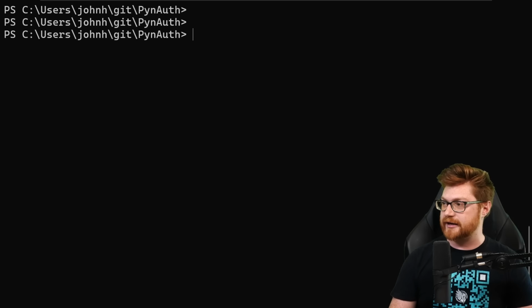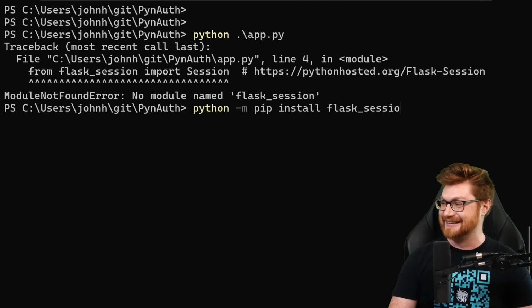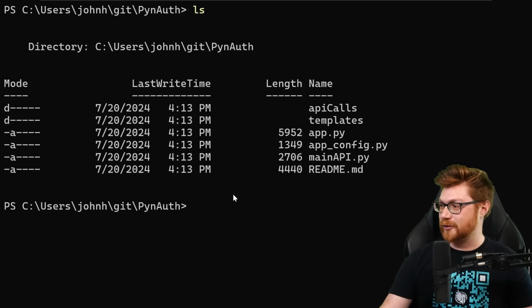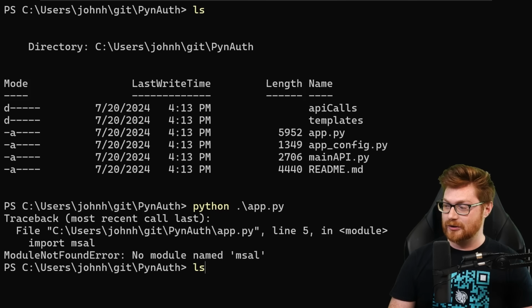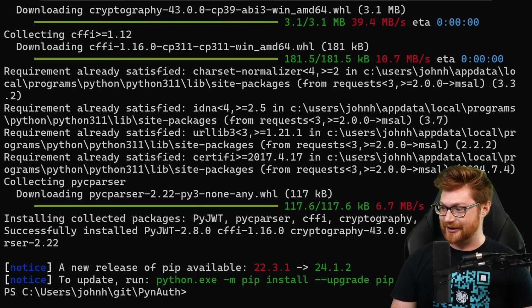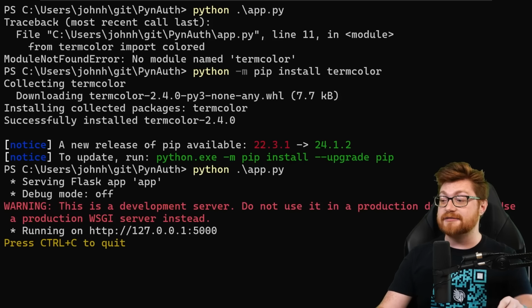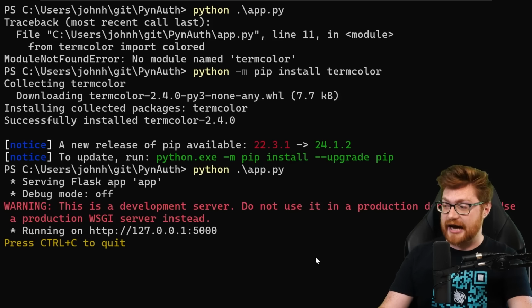So once we get that cruising, now we should be able to fire that up. Okay, give me a little bit more. Am I just not seeing a requirements.txt file? No, there's really nothing there. All right, well, let's try it one more time. Okay, pip install MSAL. Now, you know, we do this for real, right? Python app.py. How about now? Okay, now we're serving a Flask app on localhost 5000.